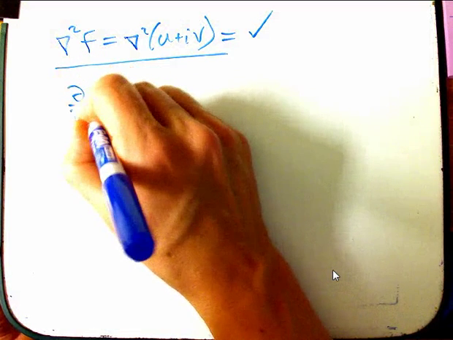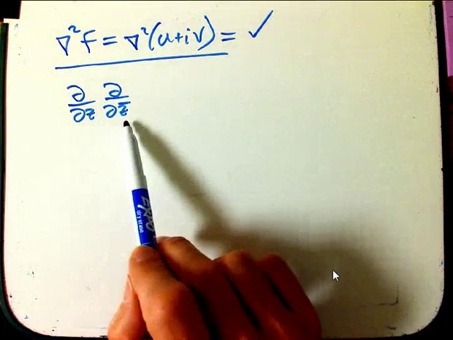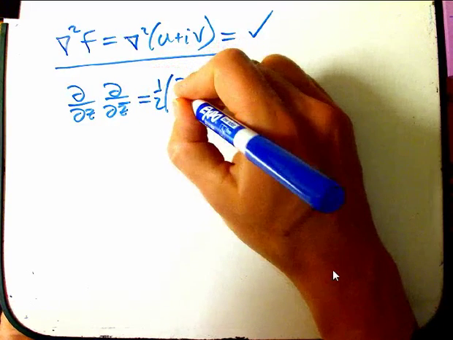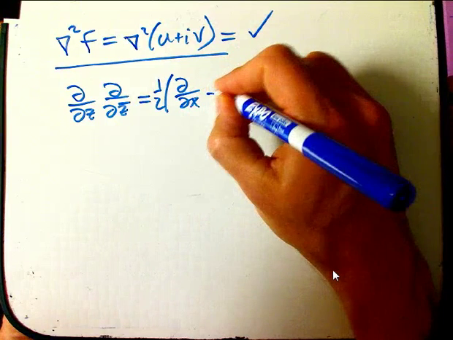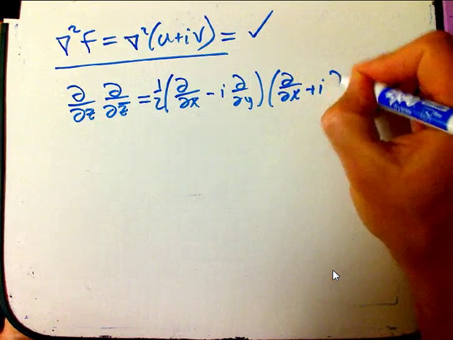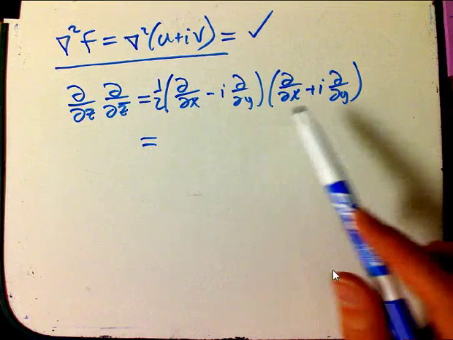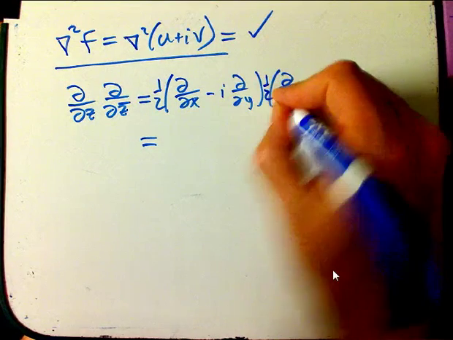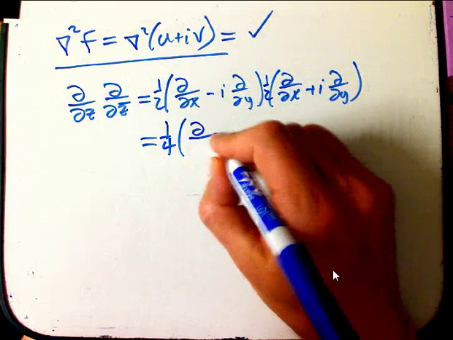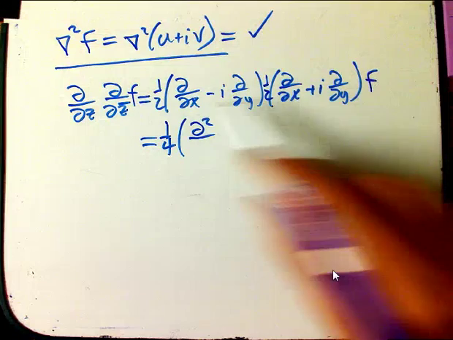Here's what I'm going to do. I'm going to take, I'm going to see what happens if I combine them together. Now, this is going to be something very interesting. That is going to be one half d by dx minus i d by dy and then d by dx plus i d by dy. That should look familiar. When you put complex conjugates together, good things happen and usually positive squares come out. Magnitudes, and there's a half there. So, it's all one fourth.